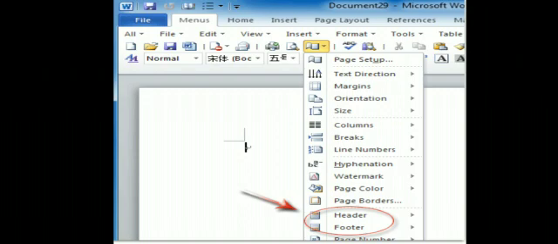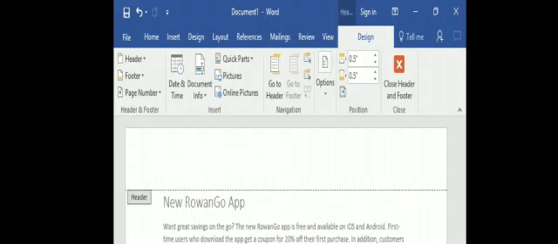So next one is the header and footer. What is meant by header and footer? Information such as page number, date and column will be displayed in a header and footer. The header is at the top of the margin and the footer section appears at the bottom of the margin, which is called header and footer.